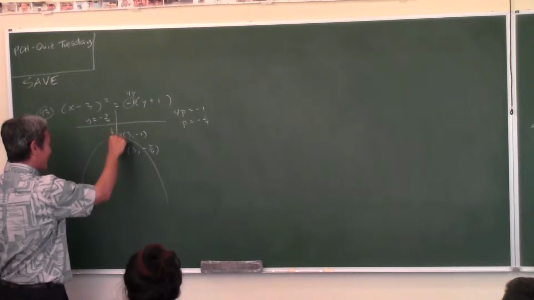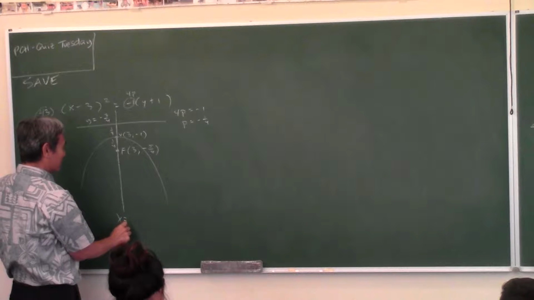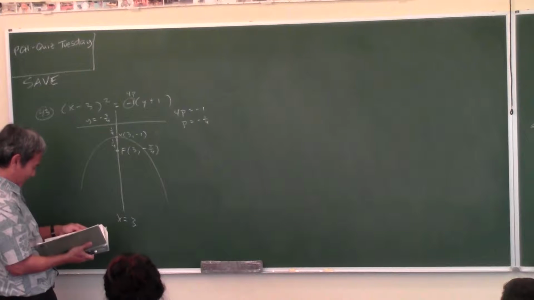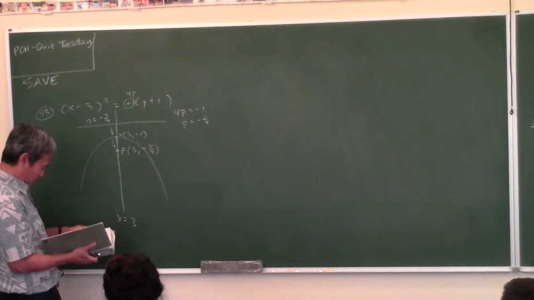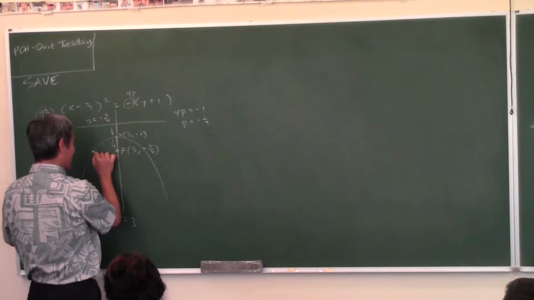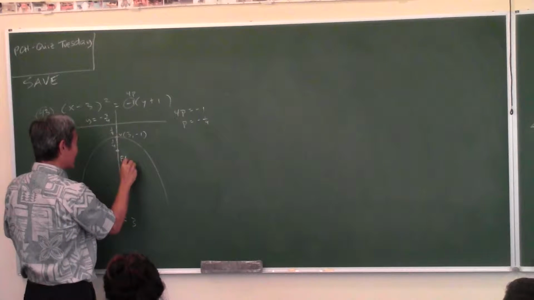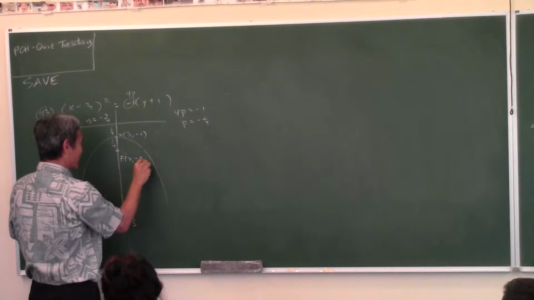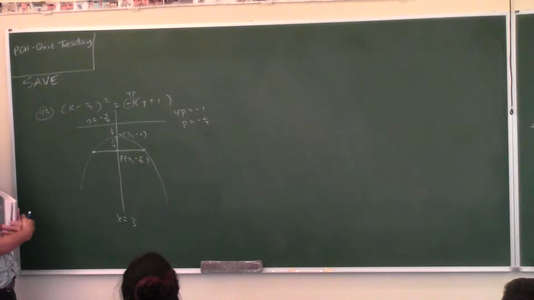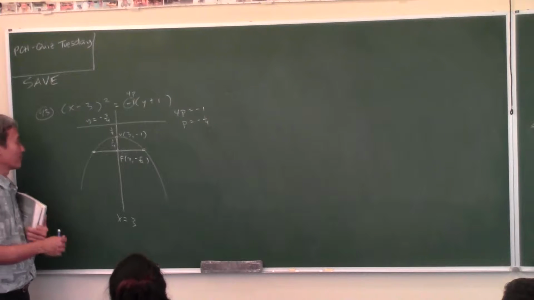And then here's the axis of symmetry. And since it's a vertical line, it's going to be x equals 3. And then we have to find the endpoints of the latus rectum? No, but on my quiz you're going to have to. So let's practice that. Here is the latus rectum. Okay, let's get this out of the way. Focus, what was it? 3, -5/4, correct? So here's the latus rectum. You know what? I'm going to make it easy for you. You don't have to do the latus rectum then. But let's just do it for funsies.